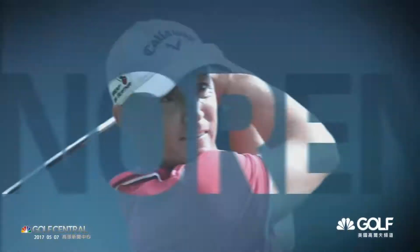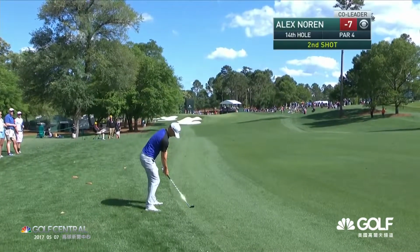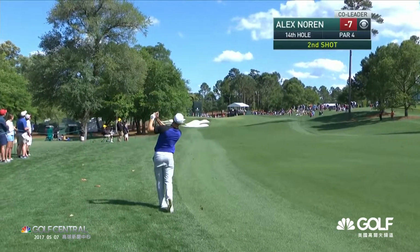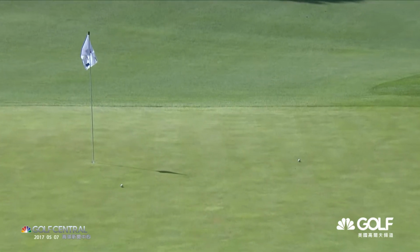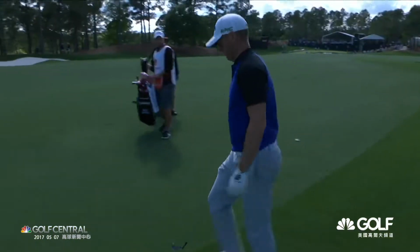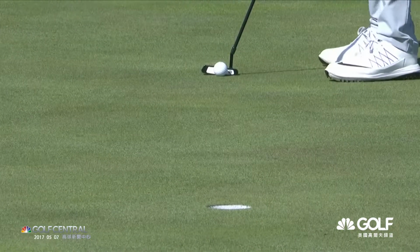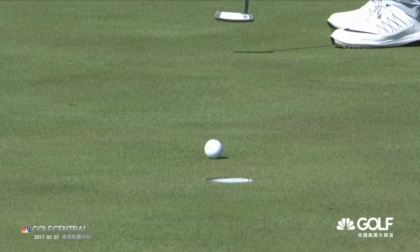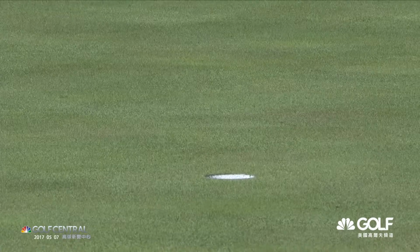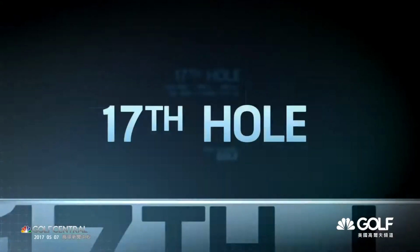How about number 12 in the world, Alex Noren, trying to take his game stateside this week and making a little noise. Well, no one in the field has hit as many greens as Alex Noren. He is leading the field in GIR. With swings like this, you see why. Perfectly judged distance from 149 yards to about 12 feet. So Noren trying to cash it in and take the lead. Interesting putting style. You can't quite see it from here, but he has his hands way forward, holds the angle, and it's the strength of his game, in my opinion. So he was at 8 under at that time with a 1-shot advantage.